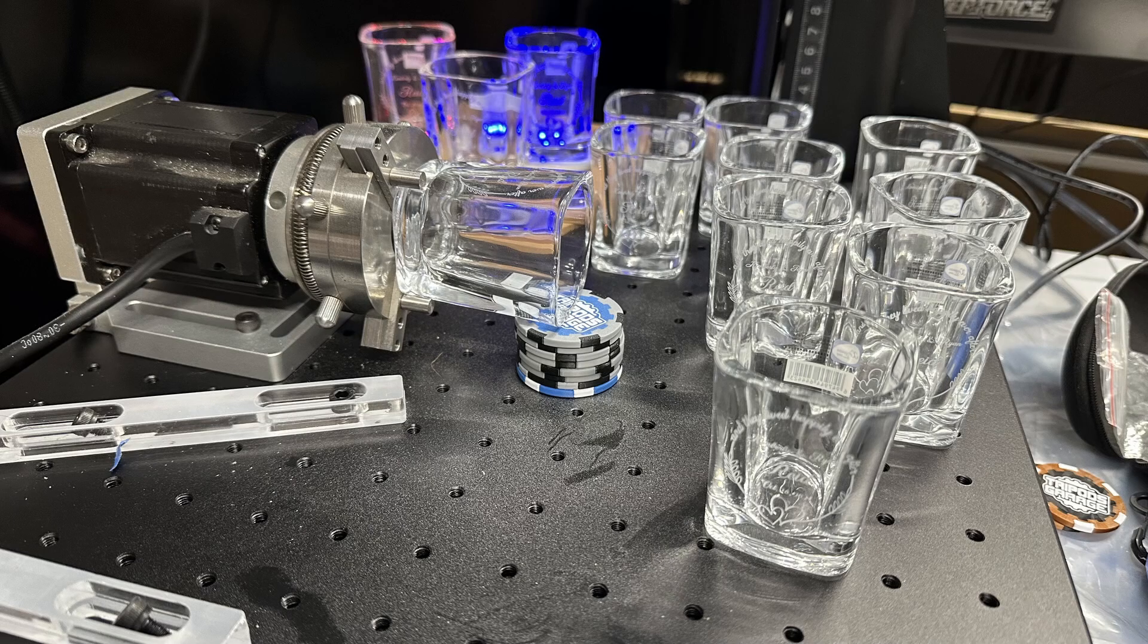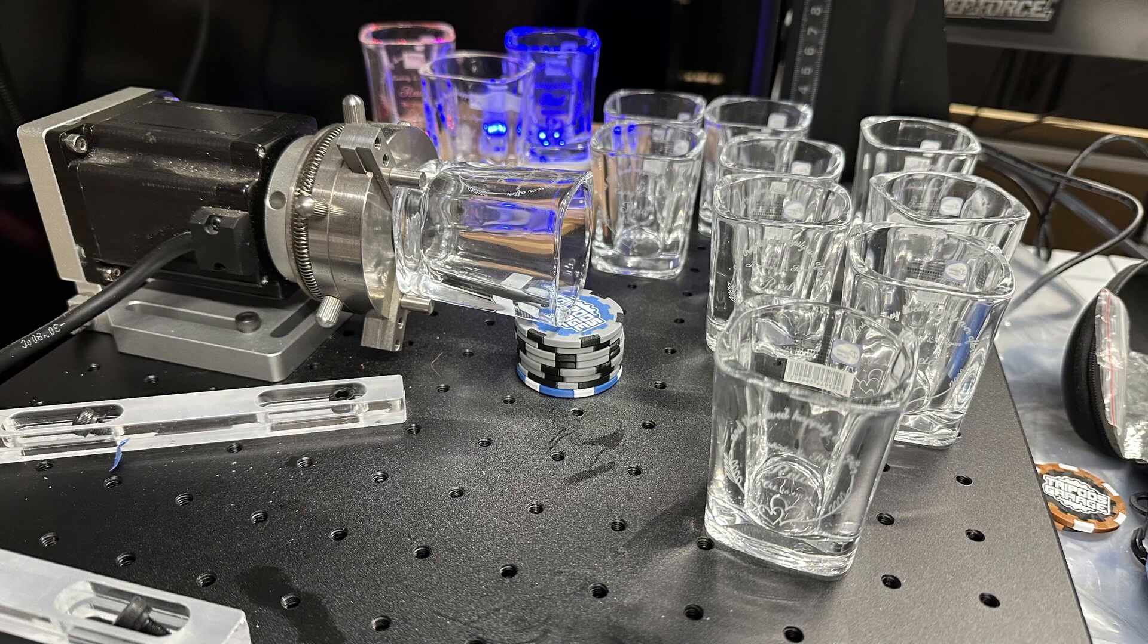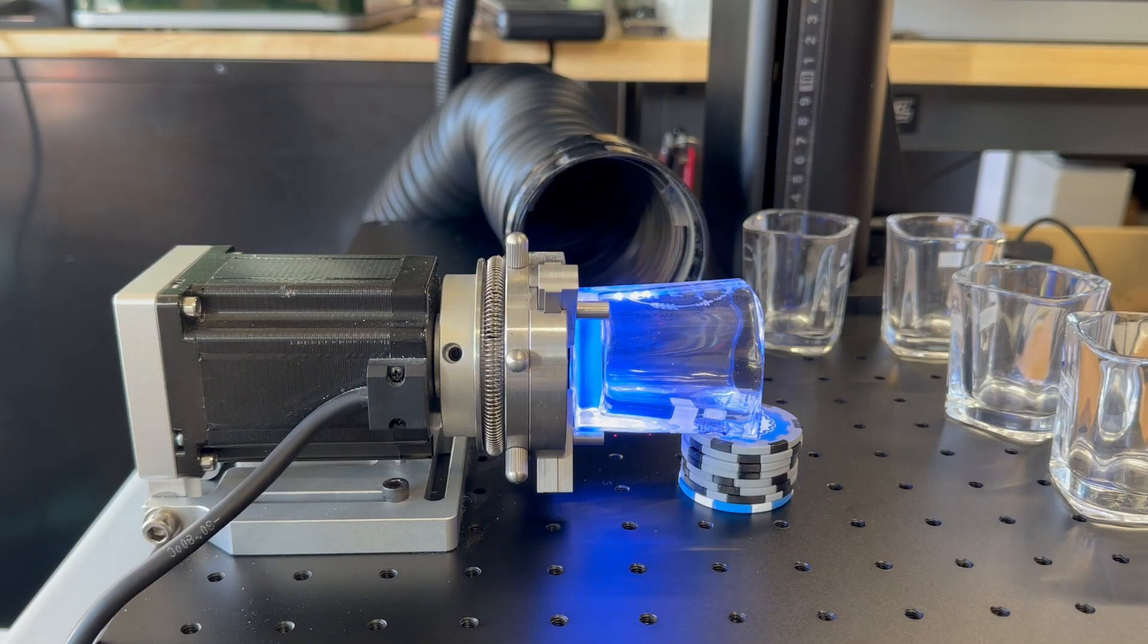For instance, this is a UV laser that I am engraving some shot glasses for a client. And I have about 150 of them to do. I am 25 in. And this has been done without any extraction for the smoke or fumes. I have been wearing proper PPE with a respirator and safety glasses, of course. And you can see all the particulates that are all over the build surface. This is the stuff that you want to make sure that is extracted out of your environment. This is why it is crucial for you to be using an extractor unit and not being close to the machine, especially if you're not using one. So, let's go ahead and clean up this build surface here and see how well the AP-2, the fume extractor, with purification works to keep this build surface clean and our environment clean.